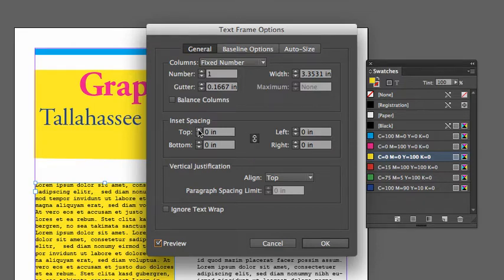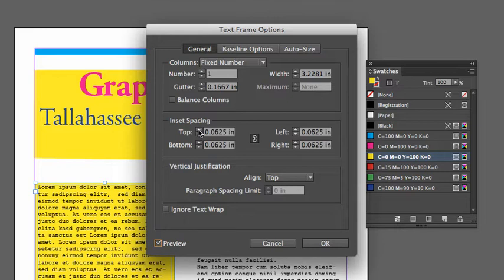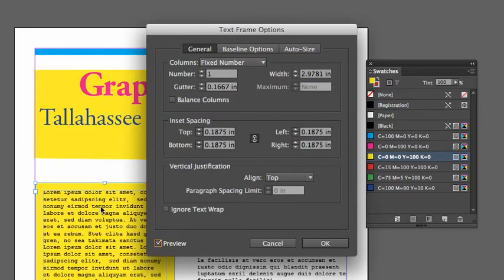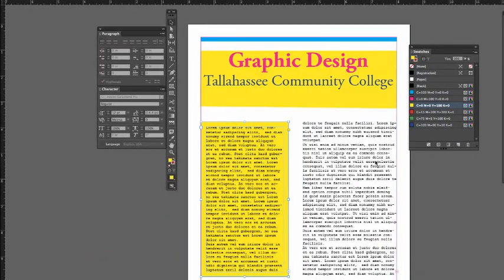So I'll just increase the values a little bit. Look what it's doing over here. It's giving me some breathing room. So now when I click away from it, this is so much easier to read than, say, if I give this a fill color. Look at the difference between the two. This looks professionally done. This looks very, very immature work.